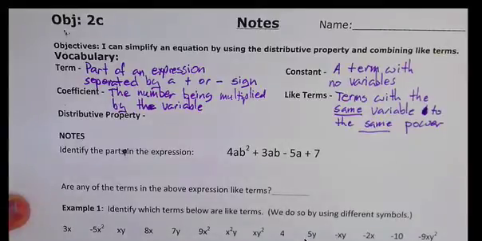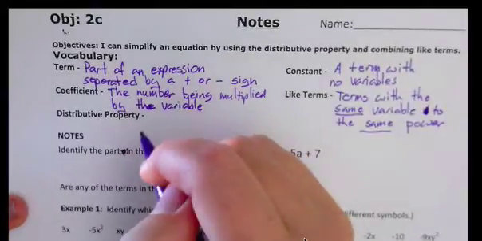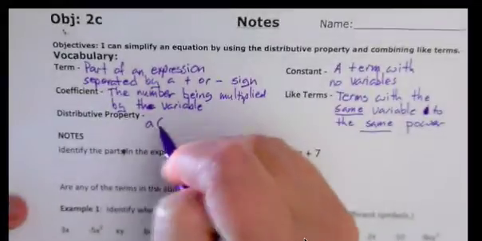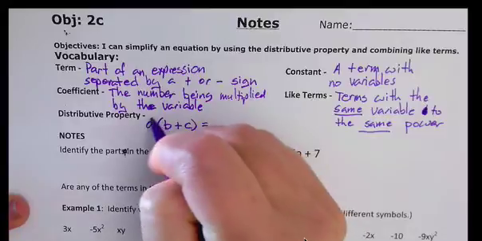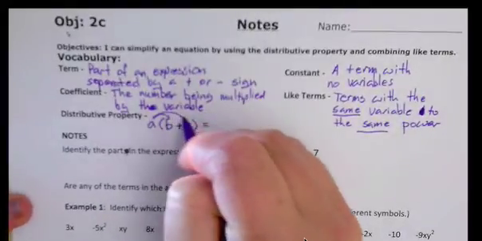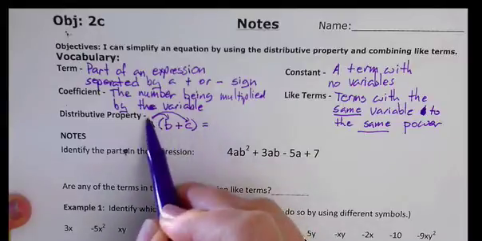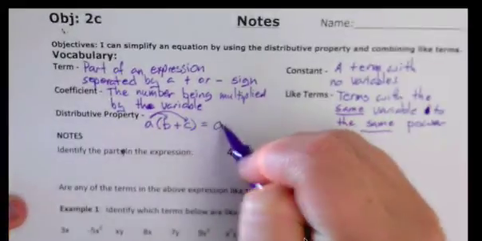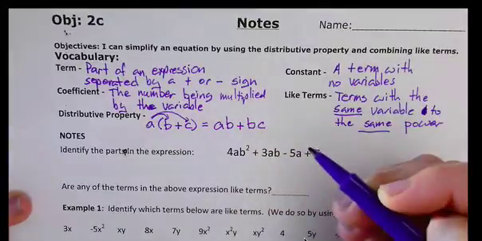For the distributive property, make sure you have everything written down, and if you need to pause, then join me again. For the distributive property, I'm not going to use words, but an expression. The distributive property just says that if you have A times the quantity of B plus C, you can distribute that A like this. This is multiplying with the parentheses, so it's A times what's in here. You can distribute by multiplying it to each of these terms. So this would be equal to AB plus AC.